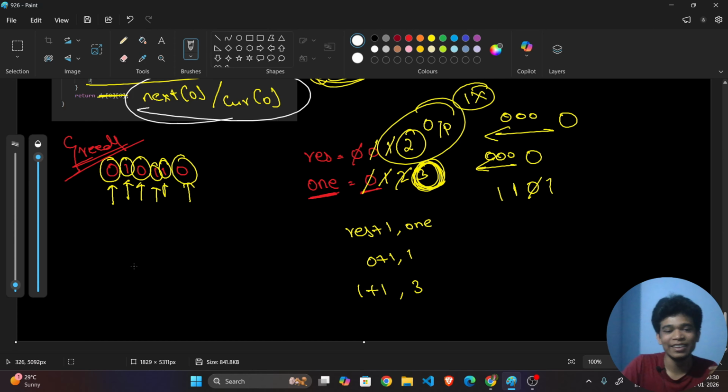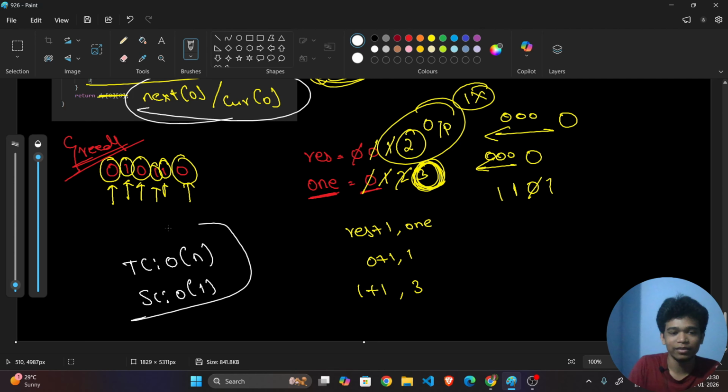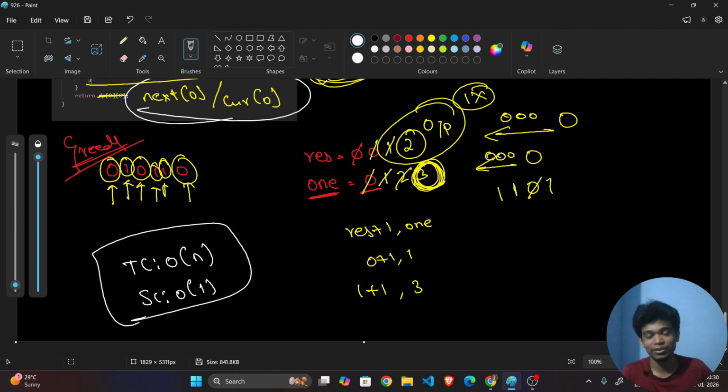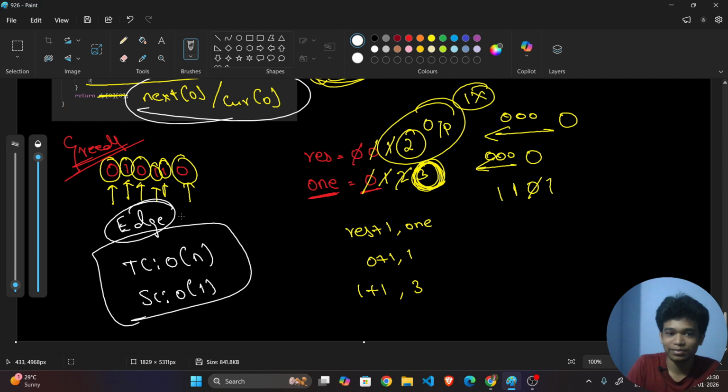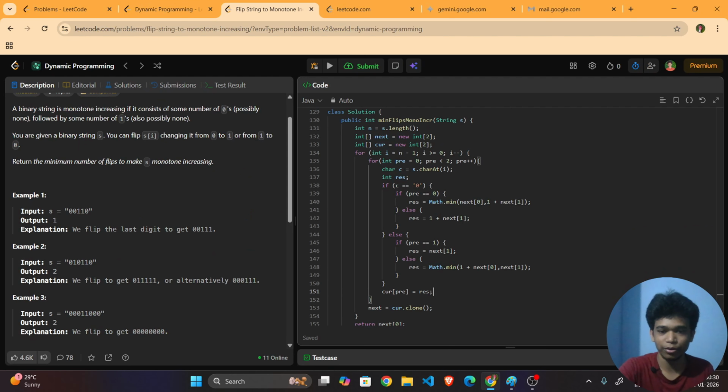Can you understand this? Now tell me, what is the time complexity? It will be O of n, and space complexity will be O of 1. That's it. So this is going to be your greedy approach. But thinking about this greedy approach and solving all the edge cases will be a headache. But once you solve as many greedy problems, then it will be much easier. Okay, now for this also let me show you the code.